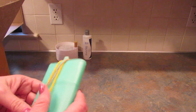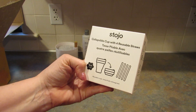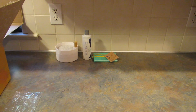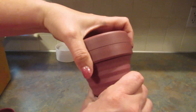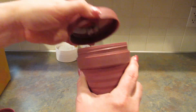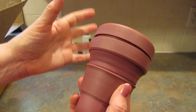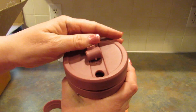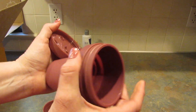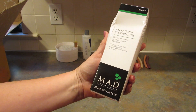Next up is the Stojo Collapsible Cup with four reusable straws. This has a retail value of $31.99, and I did pick this item. Here are the four reusable straws, and you just open it up like that. This sleeve is for hot drinks, but I don't drink hot drinks — I could definitely take some water with me in this. I think it's really nice. I might actually save this for my daughter as well since she loves this kind of stuff.